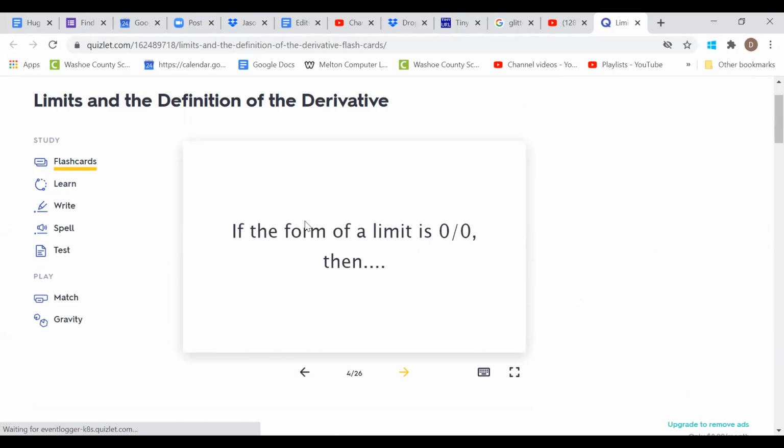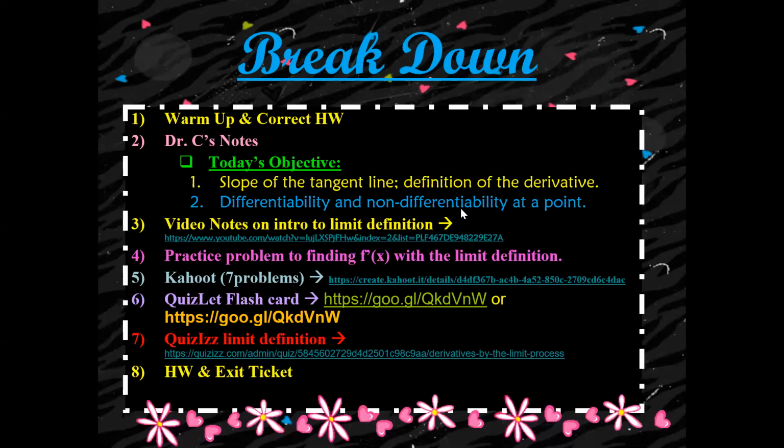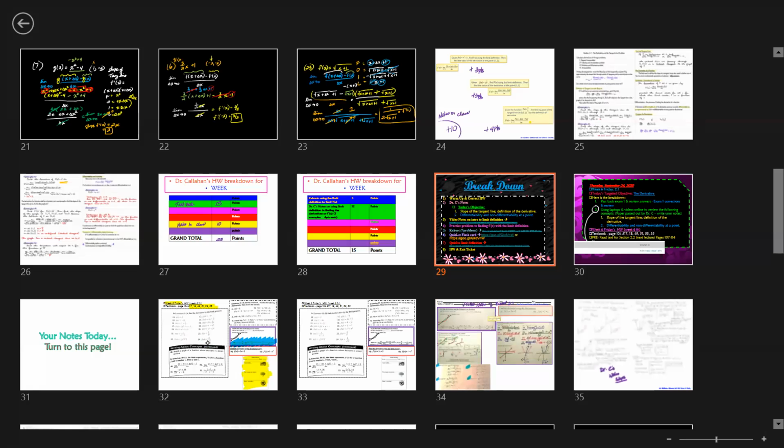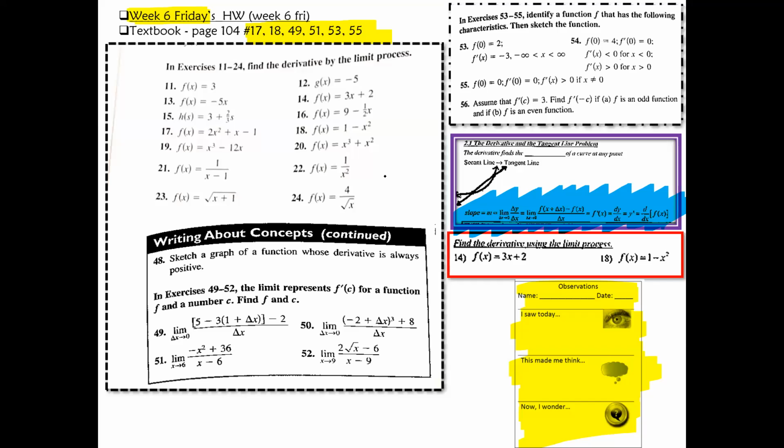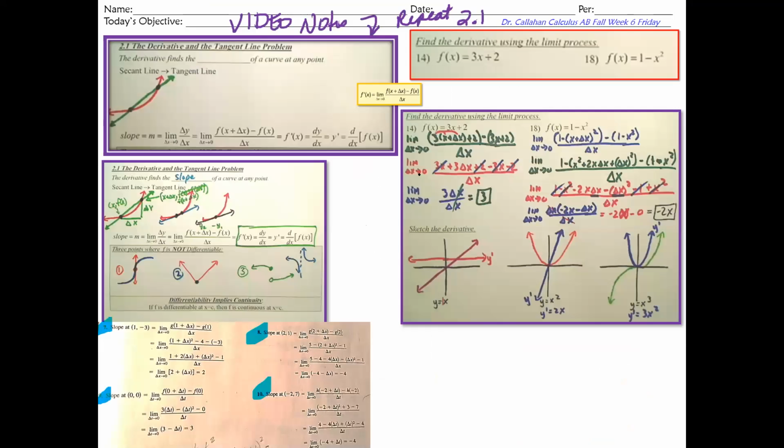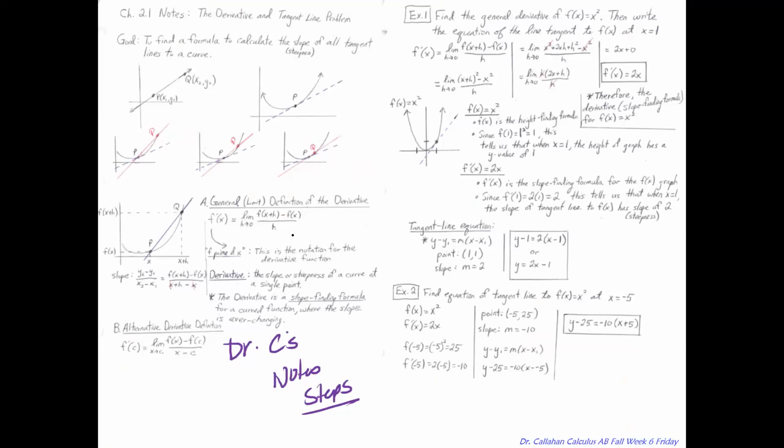Okay, so let's go ahead and take a look at our notes for today. So you want to go to week 6, Friday, and this should be your first page. These are some problems in your textbook that you guys can go ahead and practice with. This is going to be your video note. This is page 2. Here are some additional practice problems and my notes.